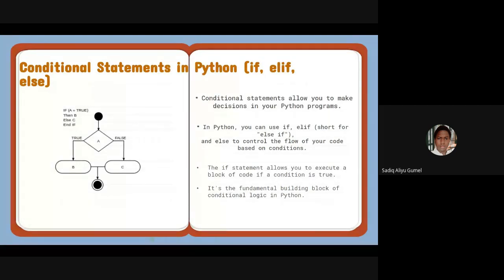Elif is used after if to check other conditions when the if is not met, then else will be executed when none of the conditions are met. So this is a fundamental block of conditional logic in Python programming. We'll look into the if statement, elif, and else, and how they all work.